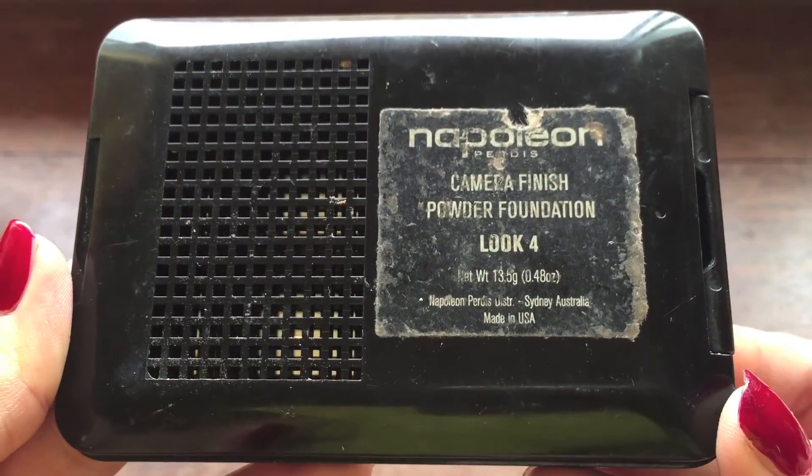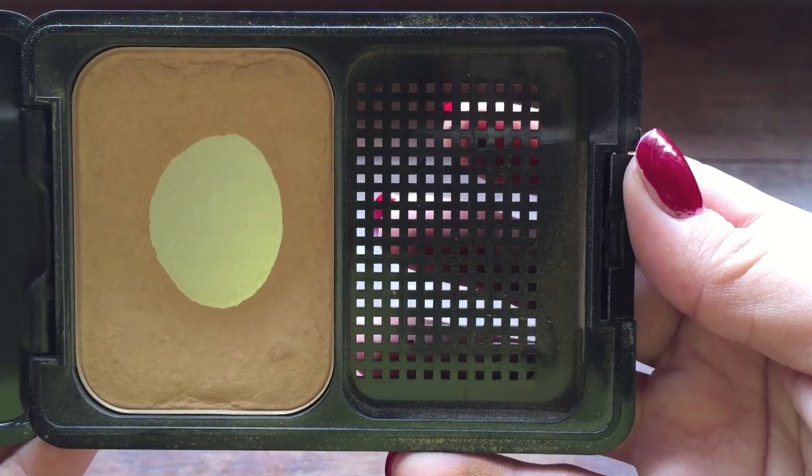If you have a mix of both and can't tell, you're neutral and can use either or mix them. Another product in this category is the Napoleon Camera Finish Powder Foundation in a color I'm still looking for. Powder foundations act like mineral foundations — I take a buffing brush and buff the powder into my skin clockwise then counterclockwise, which gives more coverage and lets me target specific areas. It looks super natural and isn't heavy. I usually use this when running errands, going to the grocery, or watching a movie.